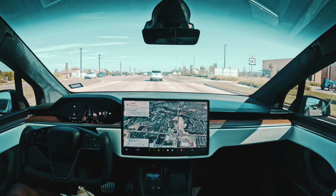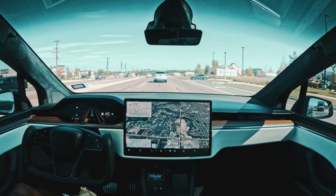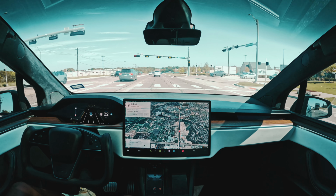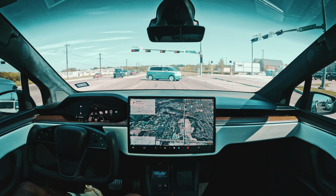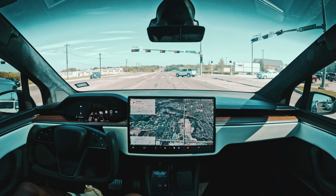And really now, these are typical roads that I take. I think it's more so now just seeing if there are any variances from previous videos, and hesitancy like that. I would have nudged the accelerator so we would have just gone through rather than stopping. Stopping's not a bad thing. That's probably what should have happened, but I probably still would have nudged it to get through the light. But yeah, just checking out and seeing any variances.